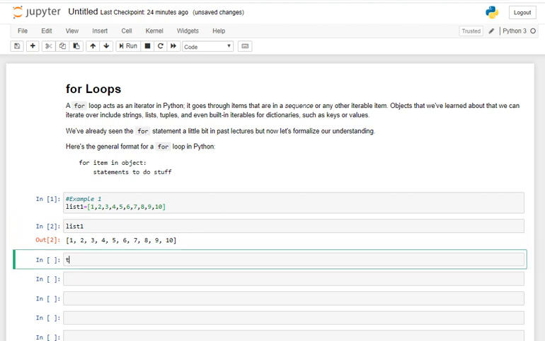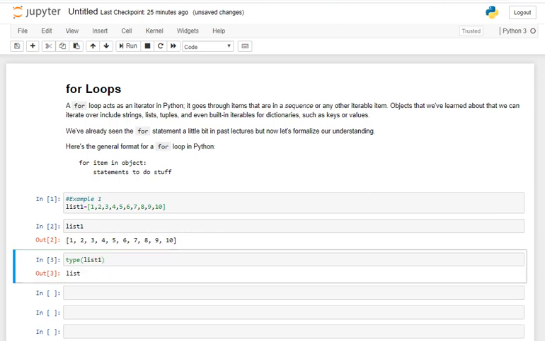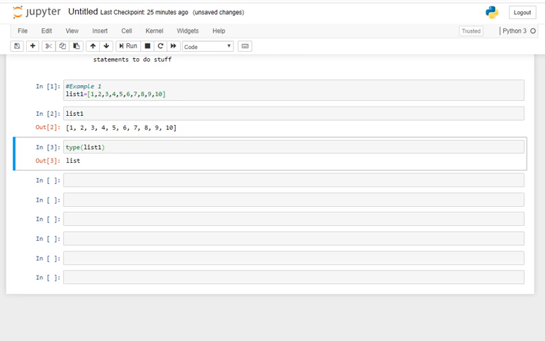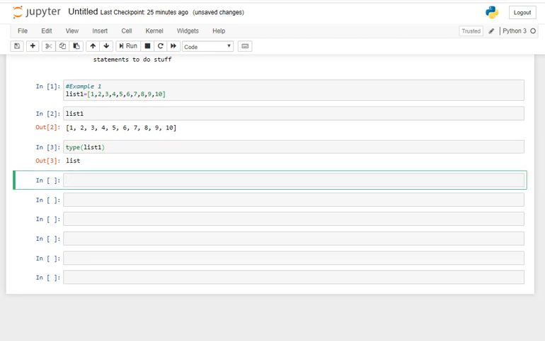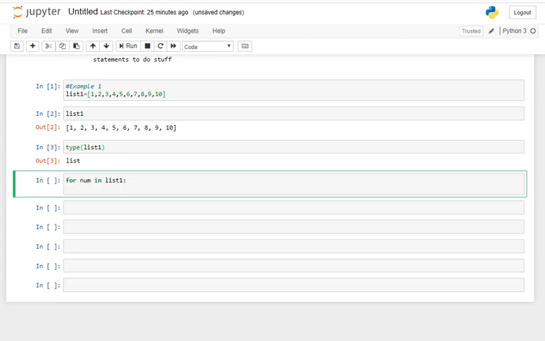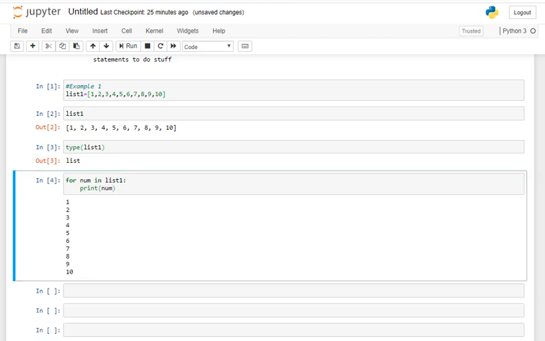So if we want to check the type of list one, this is a list object. If we want to iterate over it, how will we do it? Suppose for num in list one, print num.